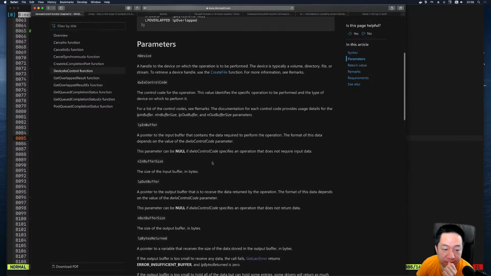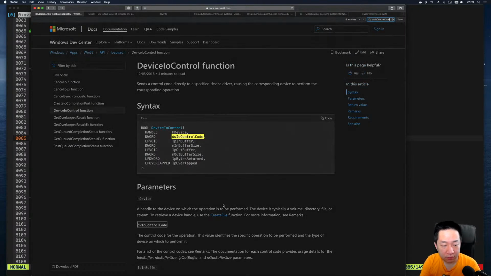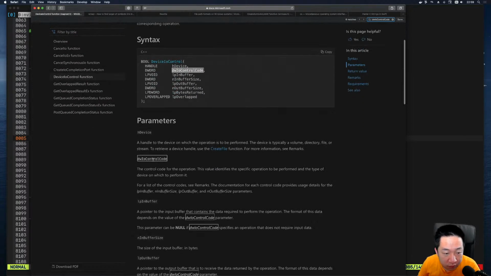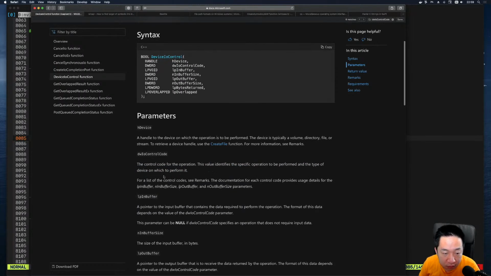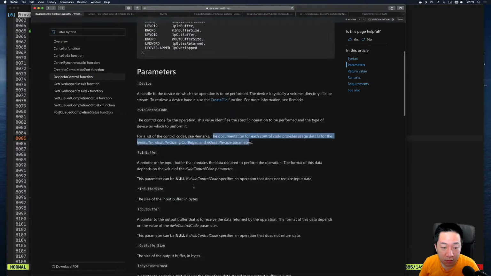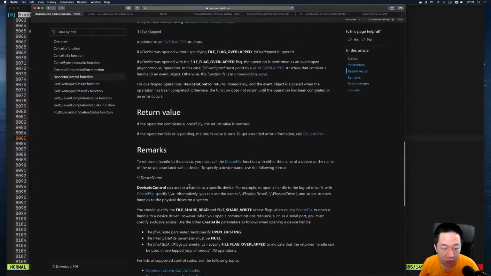LP out buffer: a pointer to the output buffer that receives the data. The format depends on the input of the thing. Okay. The control code identifies the data. For a list of control codes, see remarks. Okay. Control codes in remarks.